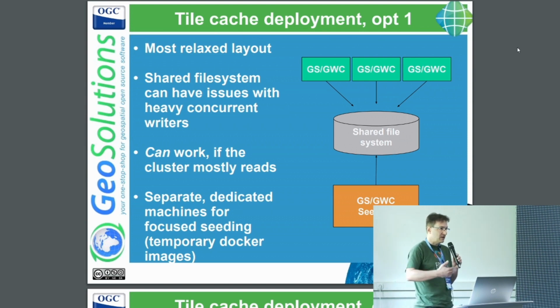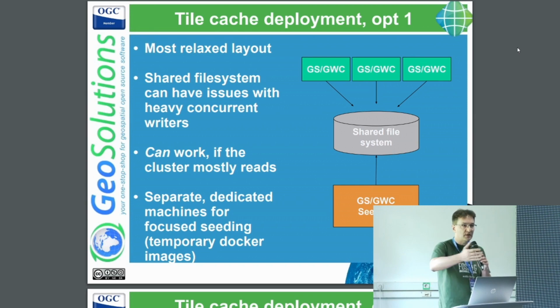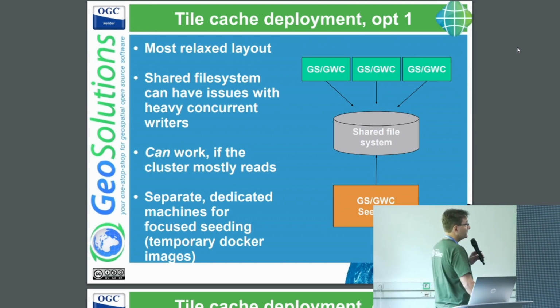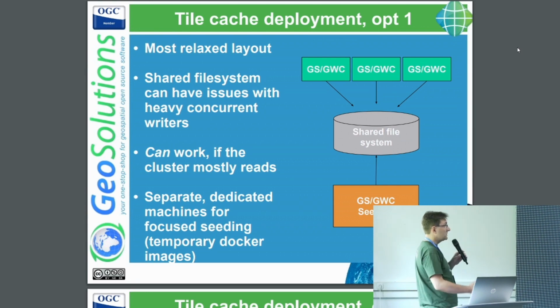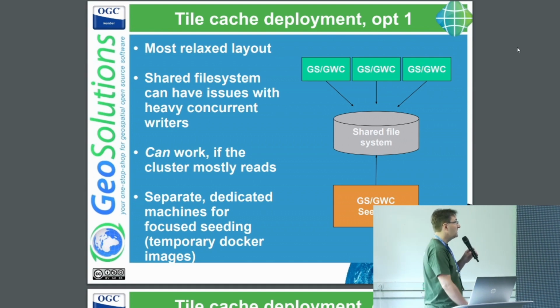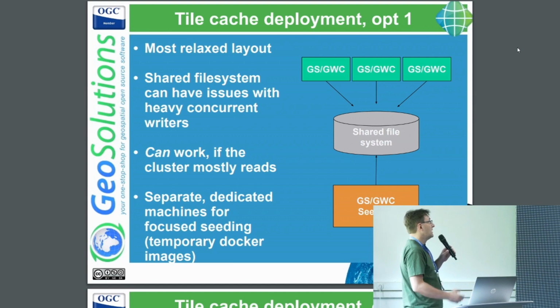The customer already has a production environment going, and they ask us, okay, what do I need to do to make it better? This is the situation that we find most of the time because it's kind of the most obvious. GeoServer and GeoCache integrated as usual, eventually multiple of them, a shared file system in the middle with the front-end cluster populating tiles as it goes.